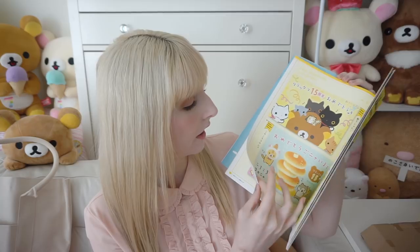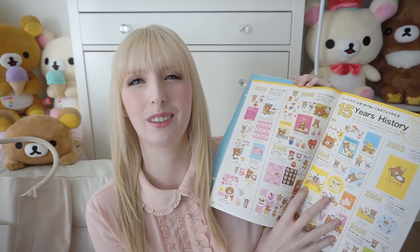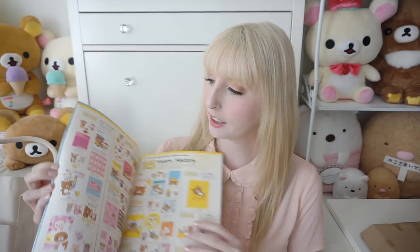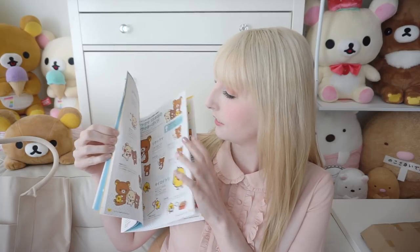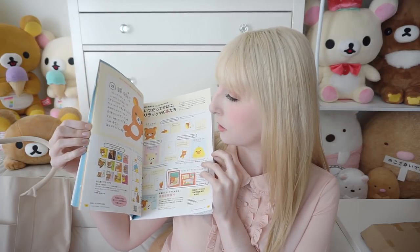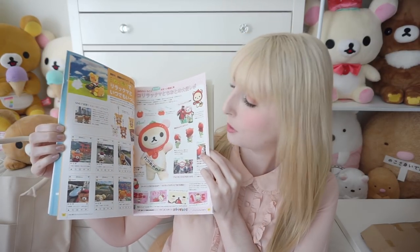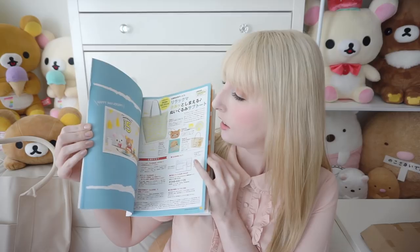And then some of the other characters. Rilakkuma, come on. Here we go. 15 years history. This is what I wanted. I love the old stuff. Very cool. And favorite ice cream. Yes. Oh. And some character profiles about the books. Oh, about the places. Oh, when Rilakkuma became the spokesperson of the prefecture. Oh, Rilakkuma closet. There is just a ton of stuff we can go into detail. So check that out. I'll have that up over there.